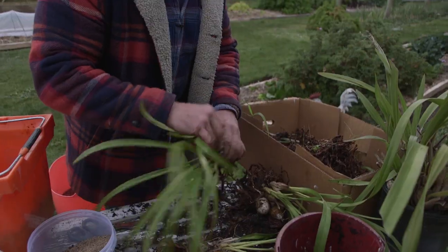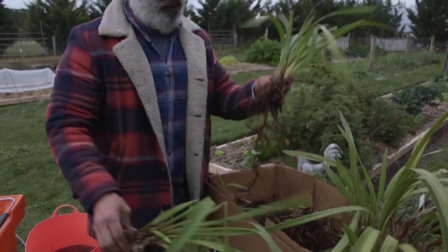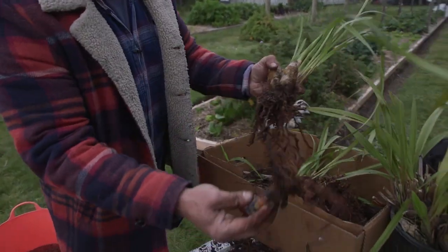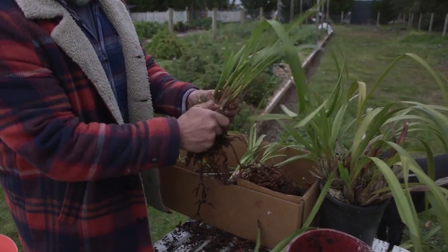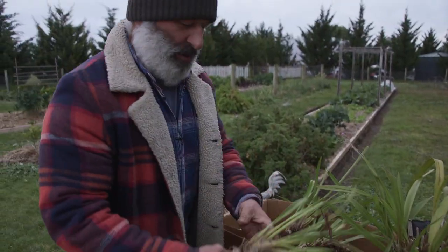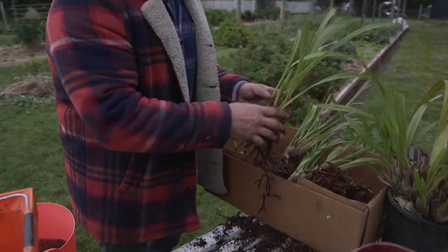After the camera stopped rolling, I was separating the remaining plants. One, two — we've got a couple of back bulbs; take them off as they're too dark, completely gone. You can probably take these ones off too. That leaves two, three — still good — four. So I've got four plants out of one pot, and maybe a couple more flowers if I haven't killed them yet!